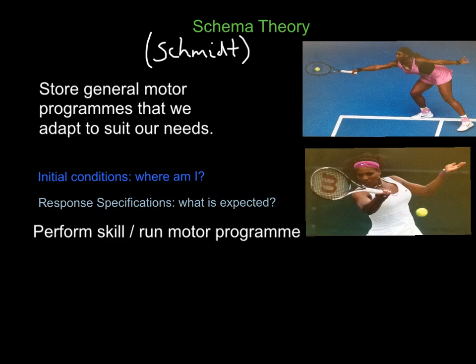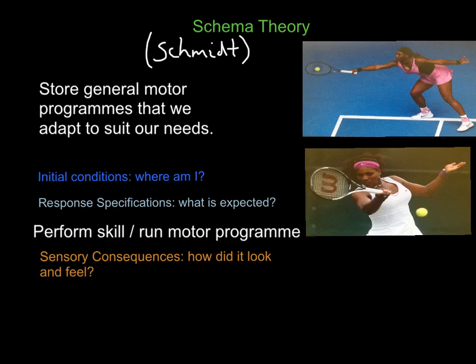As soon as that happens, she gets into the 3rd stage of schema. The 3rd stage is sensory consequences. How did it look and feel? So as soon as Serena Williams hits that ball, she's immediately getting feelings going down her arms, her wrists, her shoulders. How did that feel? Was it good contact? Was it bad contact? How does it look? Does it look to be going where I intend it to go? So she's gathering sensory consequences on how well she's adapted that motor program.